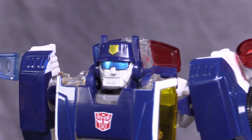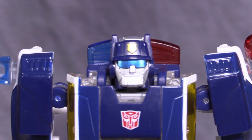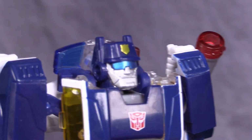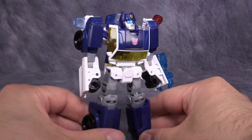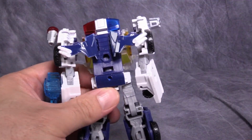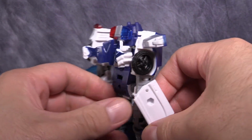Head sculpt is quite good and definitely looks like Chase from the show, though filtered through the Legacy toy line, not exactly the way I want him to be, but it's good enough. It'll work. The overall robot mode is unoffensive. I don't really have a problem with the look of the robot mode, except for the back. I cannot stand these wings. They get in the way, and they actively prevent him from moving his arms around.